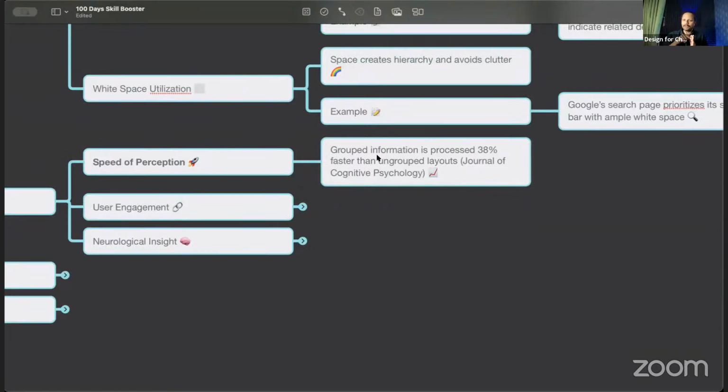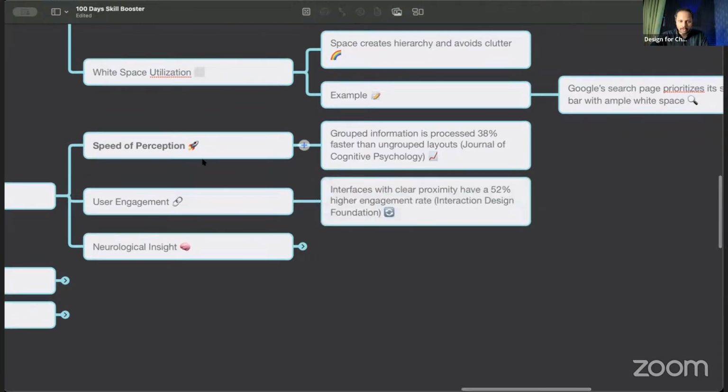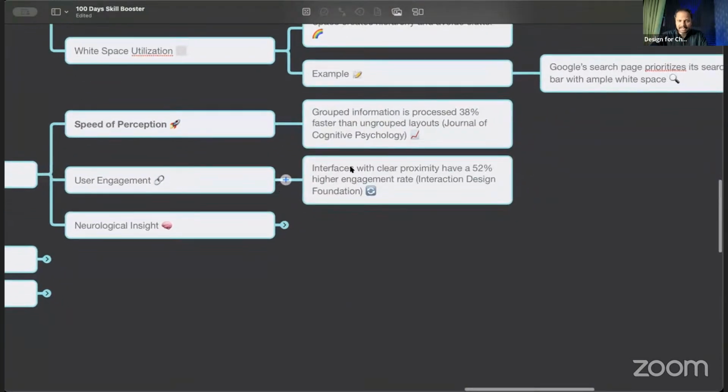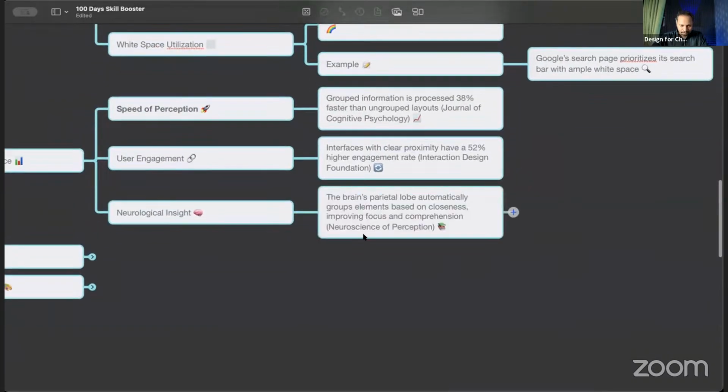The grouping and the proximity can happen only once you put that system in the grid. Like icons, text, pictures, or maybe anything. If you are able to place it in small grids, that will make the user really attract the things faster. And you can create similar grids also, and you can create repeating patterns as well. Okay, so that is the meaning behind user groups. And engagement: interfaces with a clear proximity have 52% higher engagement.